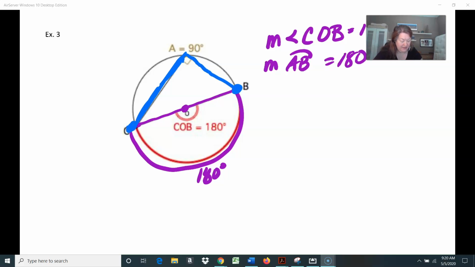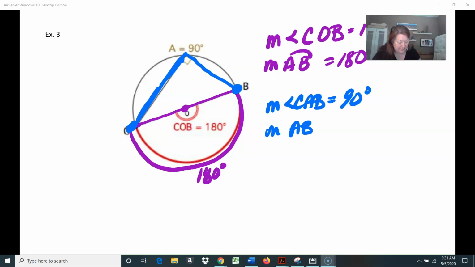Sorry, did I call that correctly? Nope, I did not. Let me go back and fix that. That is not that. It is AB. Okay, so now we have the measure of angle CAB is going to be 90 degrees, even though the arc is still... wow, what is wrong with me today? It is not AB, it is CB. The arc here is C to B.